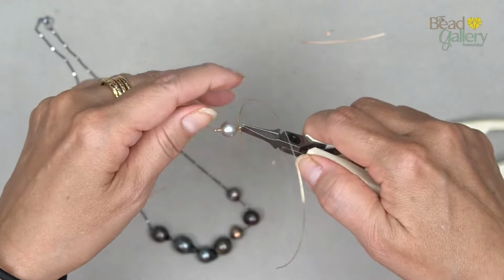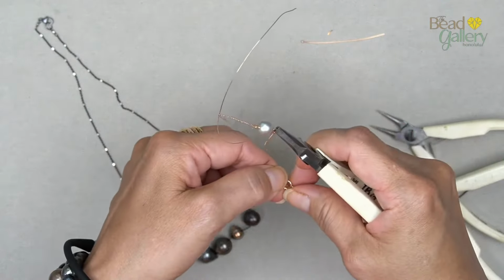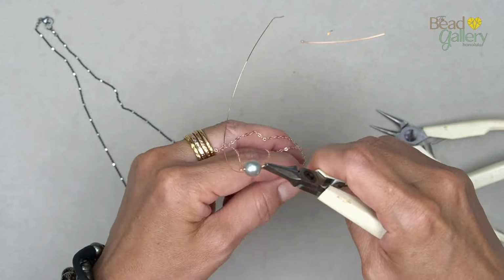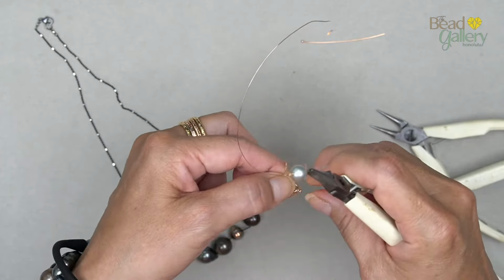Is this going to be a new design that we all can make? Oh my God. What if it's yucky? Just laughing because there's no way to know.